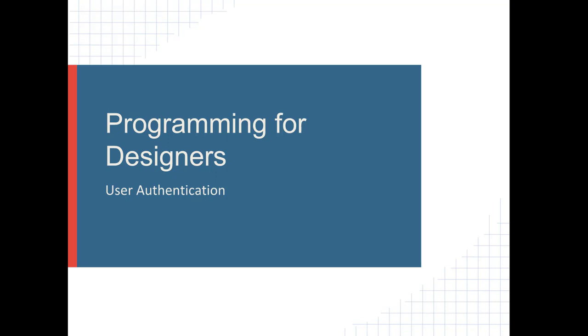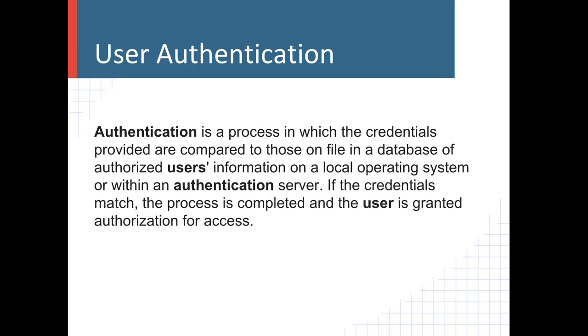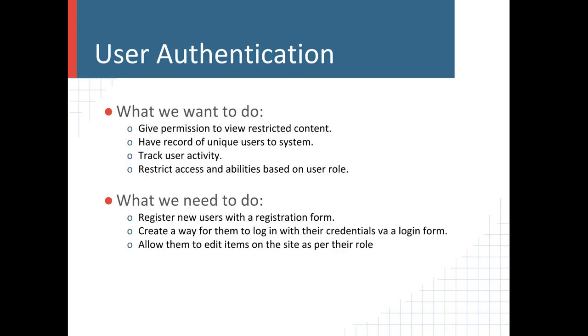User Authentication. Authentication is the process in which we can get credentials from the user through a login or something like that and check them against credentials that they stored in the database upon registering for the site. If they match, then the user is granted access to the website and can then further do things on the website.